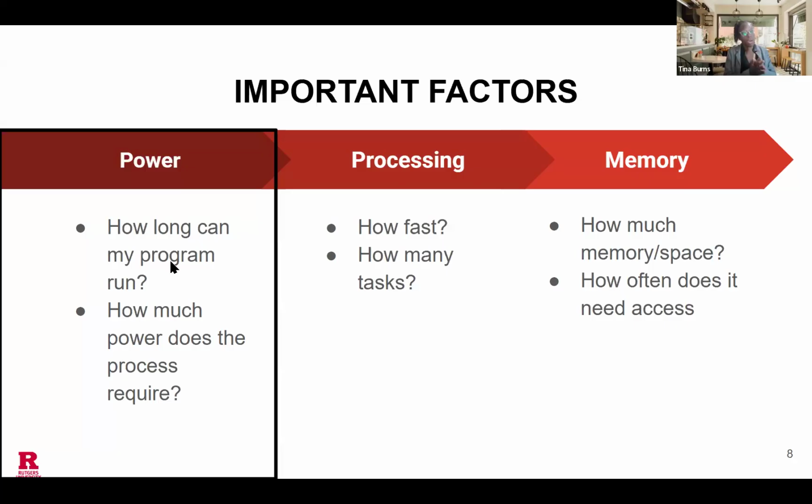So what we're going to talk about now is our power component, right? How long can a program run? And how much power does each process require? The more processes you're doing, the more you're going to drain your battery. And the faster you're going to need to either charge it or replace the battery, depending on how long you've had the computer.